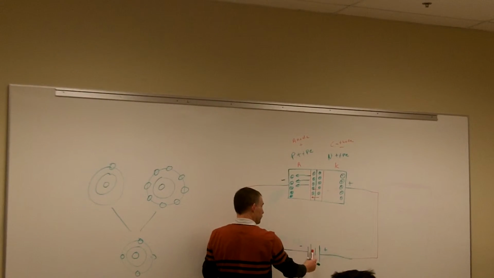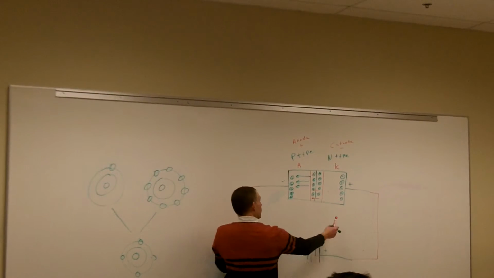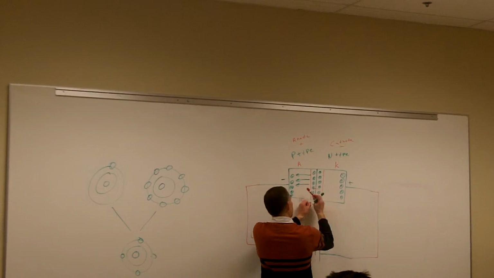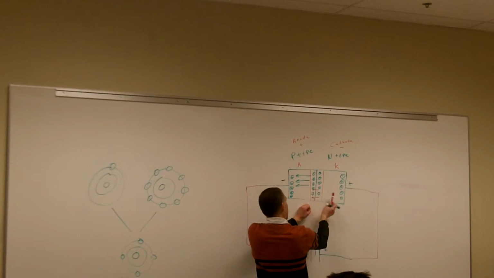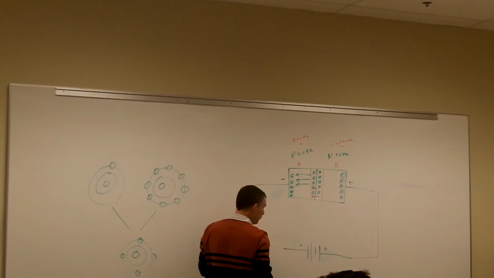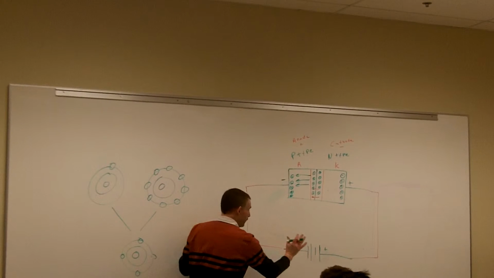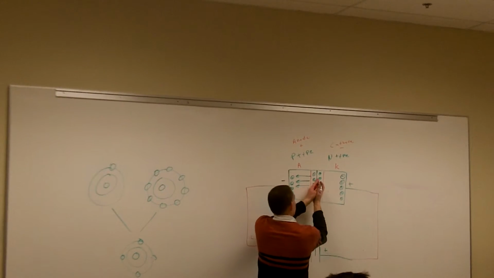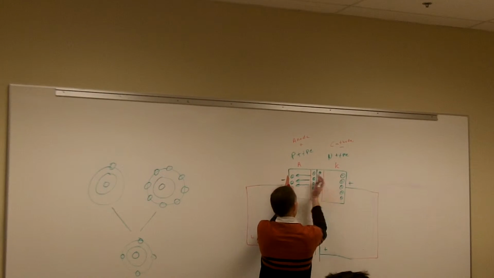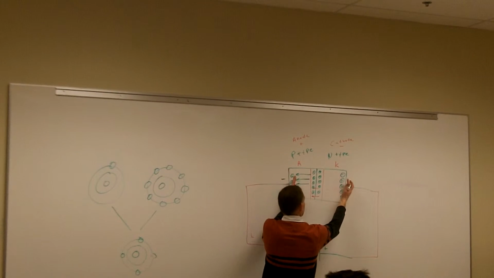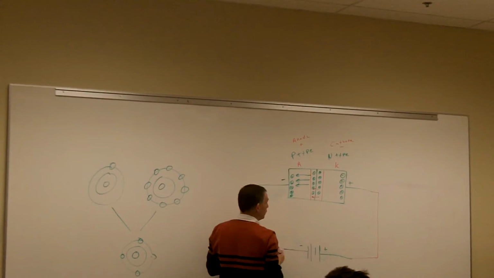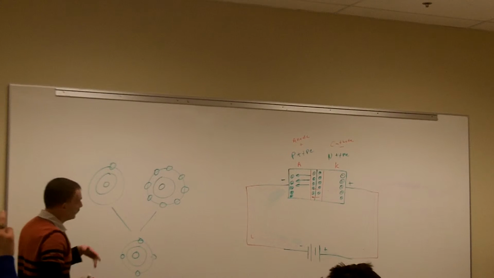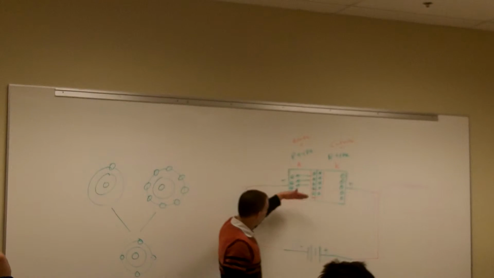So if I switch my battery source around and I flip the leads around, then everything starts to go back. My barrier potential starts to shrink. The electron starts jumping that gap. Current starts to flow. If I flip that battery around the other way, flip the polarities around, my barrier potential starts to widen out again. All my protons go over to this side, my electrons go to this side, but they don't try jumping over to each other. They're trying to be attracted to each other's side of that diode. And so it just acts like a switch depending on what the polarity is of our battery sources.